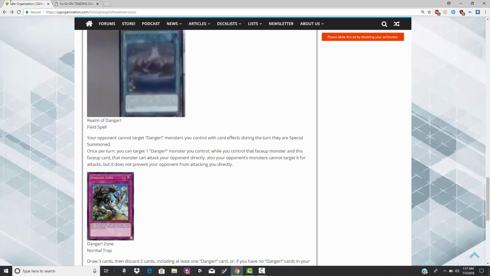Now, if it protected them from targeting, period, okay, now we've got something. Now we basically have Spiral Resort. That's pretty good. The second effect is once per turn you can target one Danger monster you control while you control that face-up monster and this face-up card, that monster can attack your opponent directly. Also, your opponent's monsters cannot target it for attacks, but it does not prevent your opponent from attacking you directly.